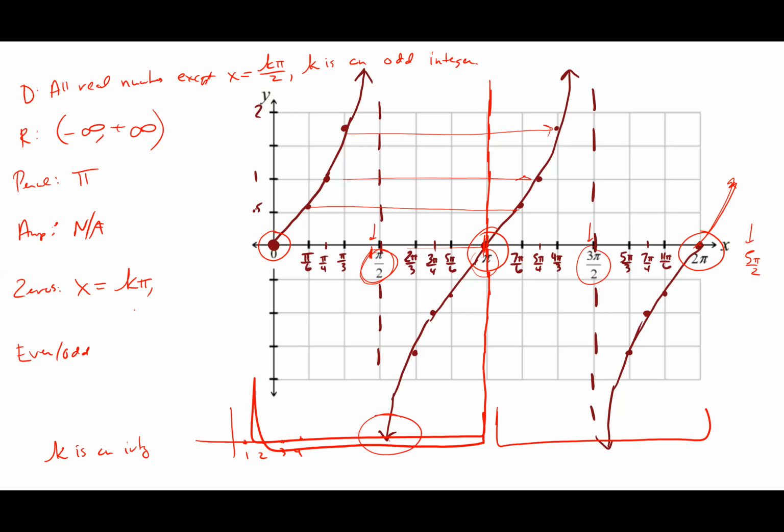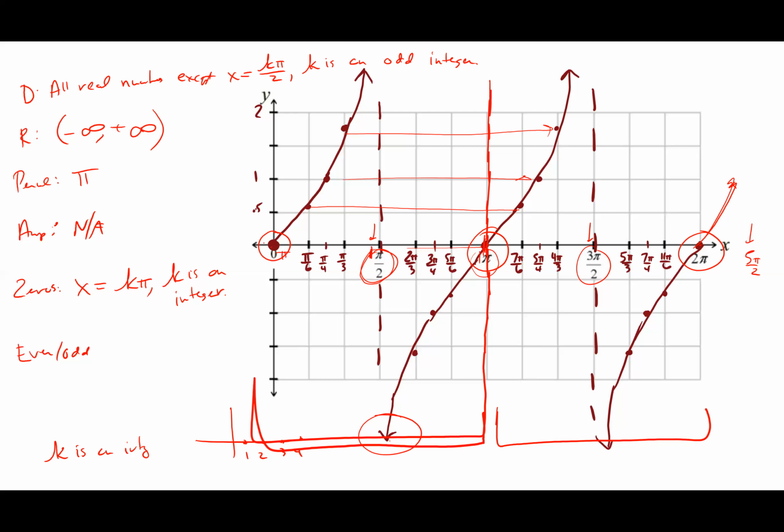Yeah, so notice it's 0 pi technically, right? Then we have 1 pi, then we have 2 pi, 3 pi, 4 pi. That sounds like an integer to me, right? It is an integer. Okay, even or odd?